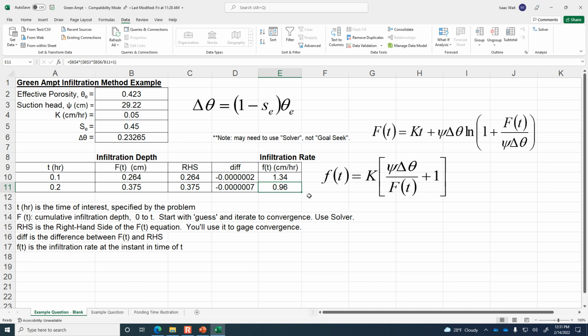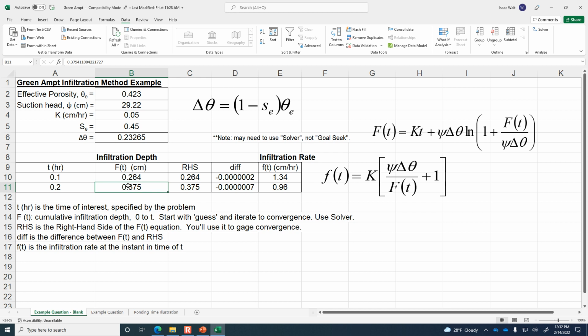And if you don't have continuous ponding, then you won't have had this much water going in. So after 0.2 hours, we're assuming that 0.375 centimeters of water could get down in there. Now, most storms, like design size storms, are definitely going to satisfy that continuous ponding assumption. But that is something you need to be sensitive to, looking at what the rainfall amount is. And if the rainfall amount is less than this, then it would only infiltrate how much has rained.